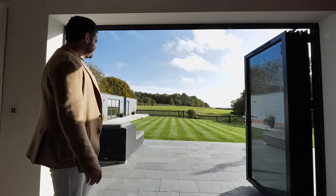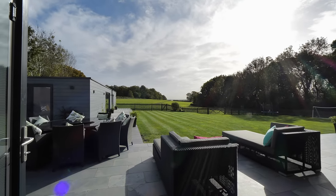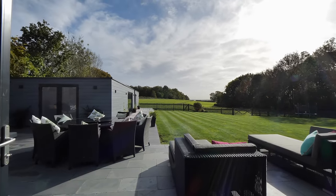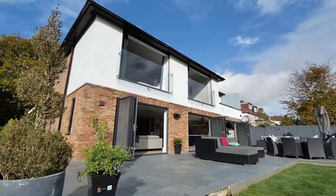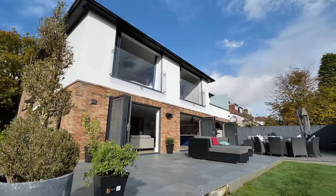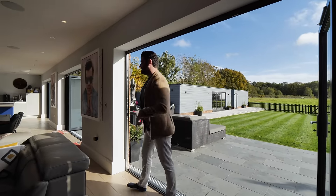Before I take you into the rest of the house, can you imagine on a day like today opening up the bifold doors and looking at that view? You must be able to see for 30 to 40 miles on a clear day. Big entertainment terrace here, dining table for eight, sun loungers, lounging area, a gym, a storage room, and that golf simulator — wait until you see that.